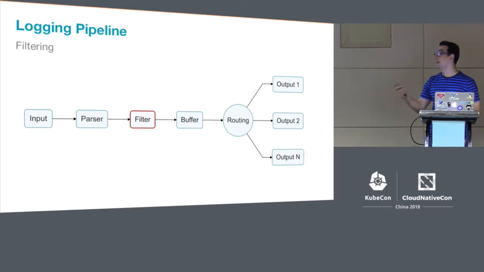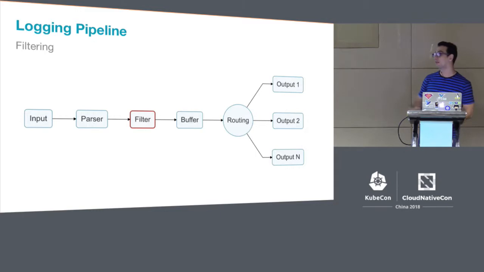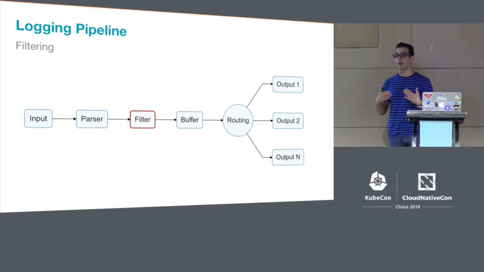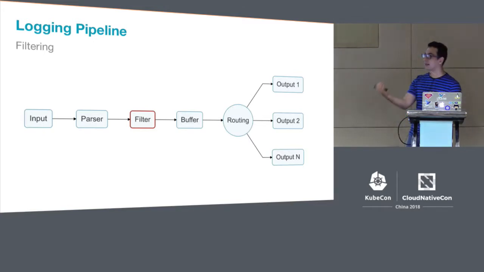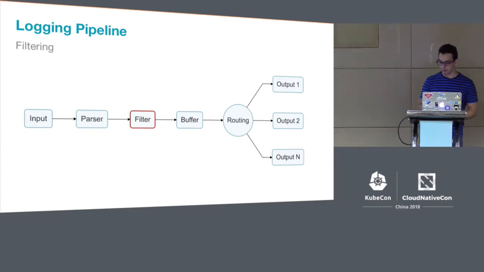For example, in Kubernetes, the filter is really important. If you're running Kubernetes, you have the container appending the message, right? You have the message, the container name, container ID, pod name, but also you would like to get labels and annotations, and that information comes from the API server, and you need to have a filter to accomplish that. We're going to explain that a little bit.